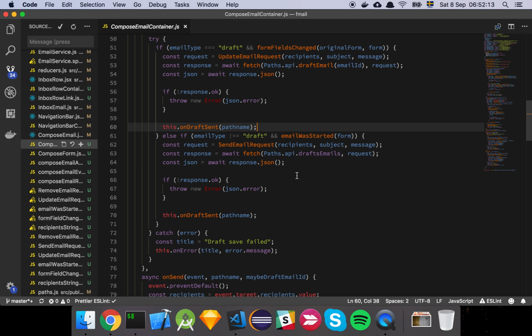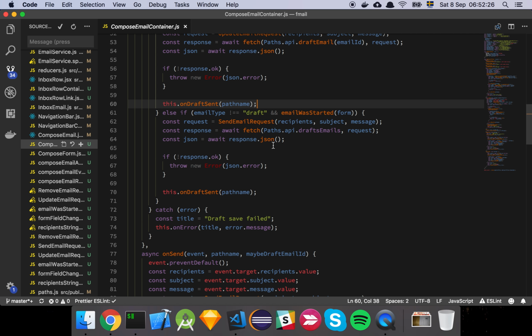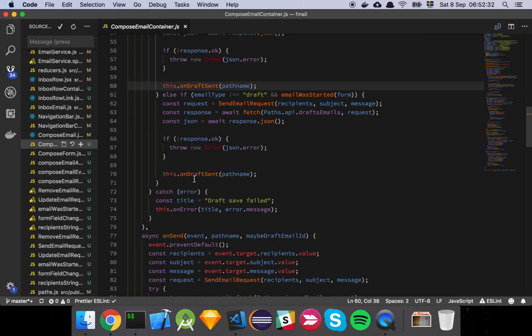We are creating a fresh email, and if that email has been started, which is in line with the logic we had before, we just need to check this first. And then it's basically the same thing as we saw earlier. We send the email request and we just check the response, and that's basically it.